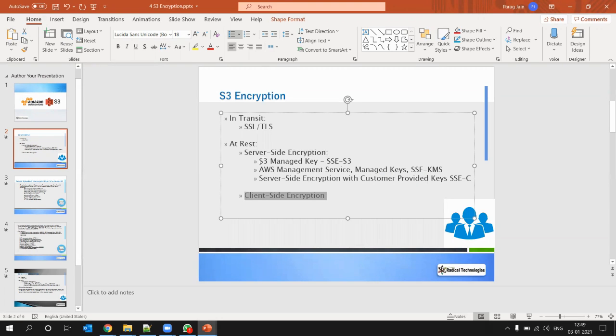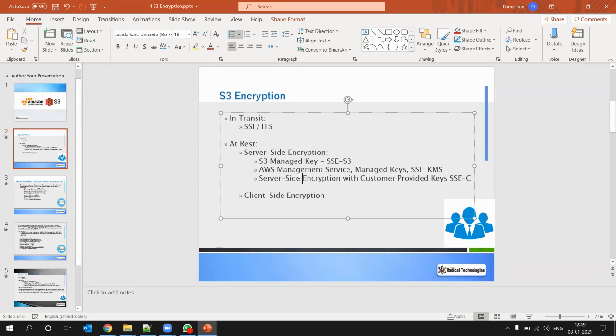Yes, Parth, S3 managed key. Now in server side encryption, there are three categories. Whenever you do encryption, keys are always generated. There is an encryption key. That key is created first of all, and using that key your files are encrypted and kept in storage or any storage device.